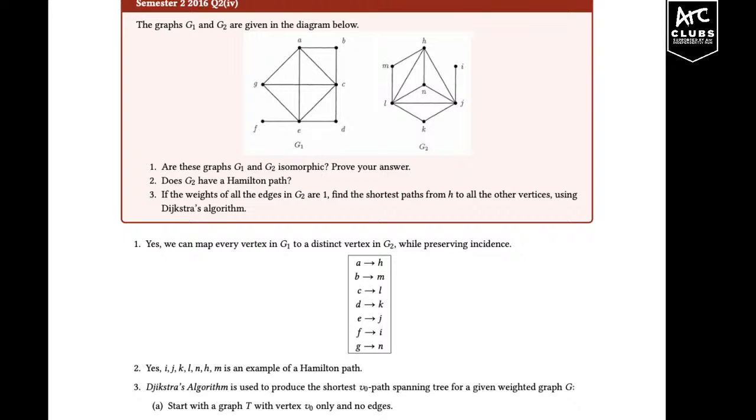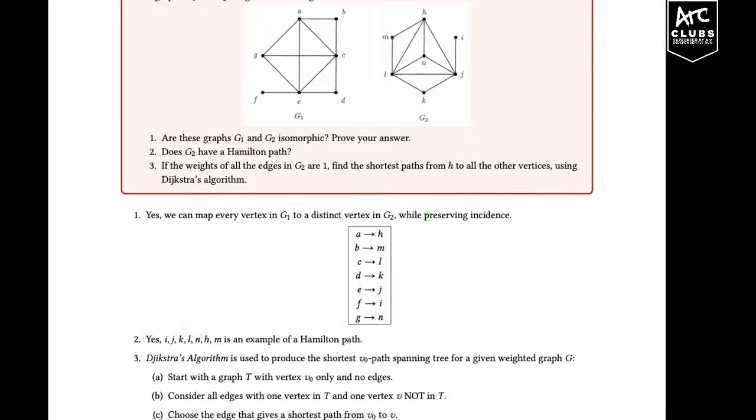But essentially, you can always just start off with looking at isomorphic invariance just by listing out the vertex degrees of each vertex, the number of edges, and seeing if these hold true. Right, so if you find one invariant that doesn't hold true, then you can say that these graphs are not isomorphic. But if you go through and you see that they are holding true, then it's always useful to just write out how each vertex maps to another vertex while preserving incidence. So this one's pretty important.